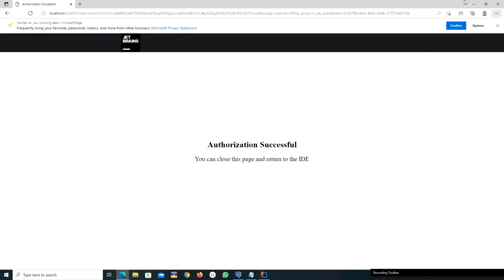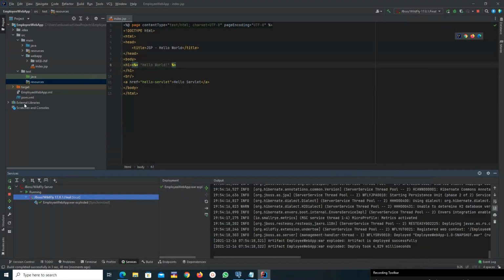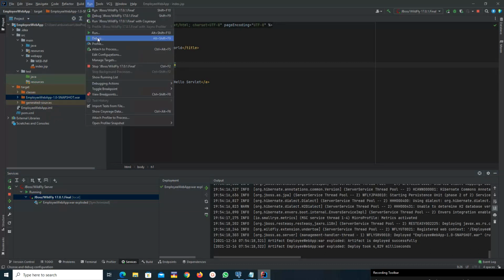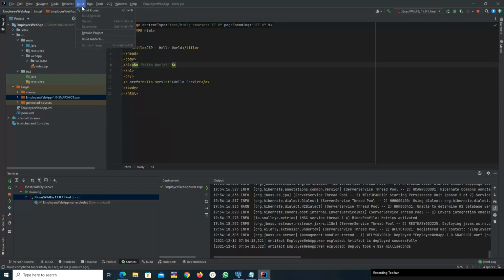Okay, so let me check here whether the WAR file is there or not. Target. Yeah. So what if, let's say, I'm going to build the artifact. WAR build.